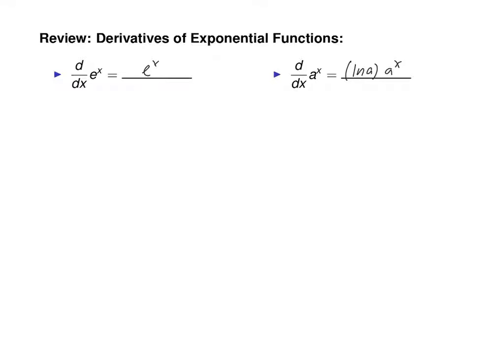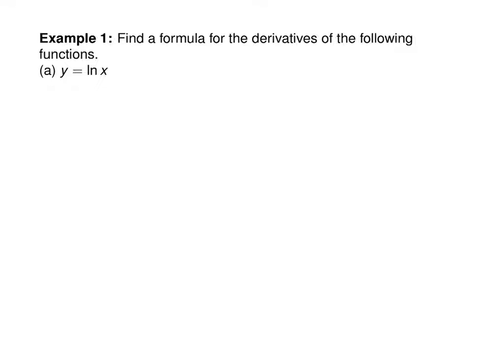And technically, you don't need both formulas, right? Because if you use the second formula with e, ln of e is 1, and so you have e to the x, which is what we know. So, yeah, there you go. Okay, so using those formulas, we're going to find derivatives for logarithmic functions.